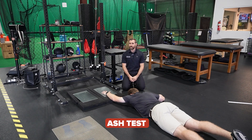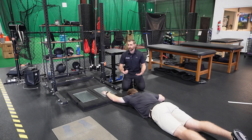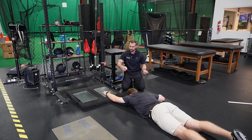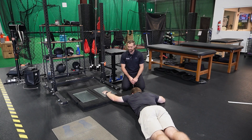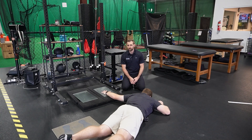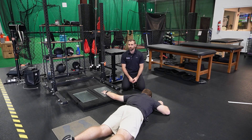The ASH test is great for overhead athletes like throwers and swimmers. It assesses not just strength but rate of force development — how fast force is produced, which decreases after major injury. The athlete lies prone with the hand overhead in an I position and pushes down on a force plate as hard and fast as possible. This is repeated in a Y position and then a T position. Compare sides, looking for about 10% LSI — though the throwing arm should typically be stronger than the non-throwing arm.